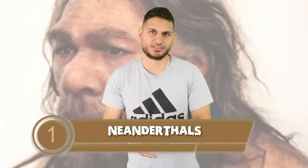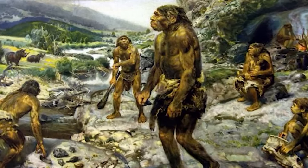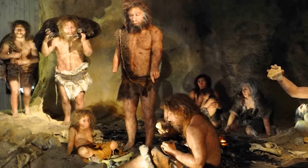Topping our list at number 1 we have the Neanderthals. About 45,000 years ago, Homo sapiens lived alongside Neanderthals who had their own society, tools, and cultural practices. They most likely went extinct due to competition for resources, climate change, disease, or a combination of all those things. However, with recent advancements in genetic technologies, Neanderthals could possibly make a return. Scientists are proposing using gene editing tools and DNA sequences to bring them back to life, though it's important to note we would not be bringing back a perfect copy — and I think it would be unethical. I mean, we all saw what happened in Jurassic Park.